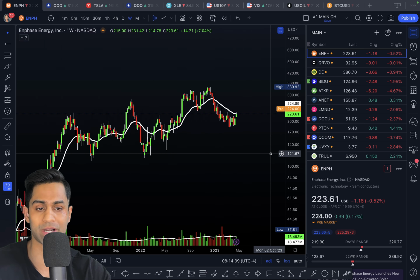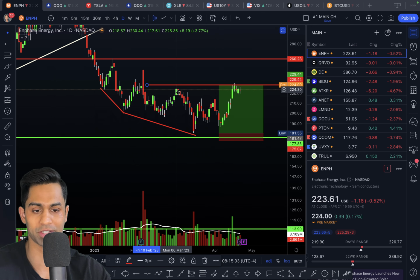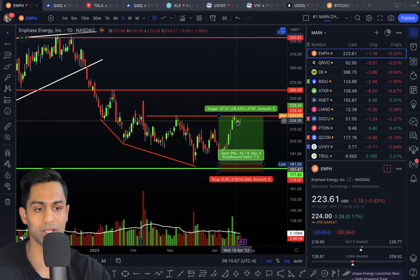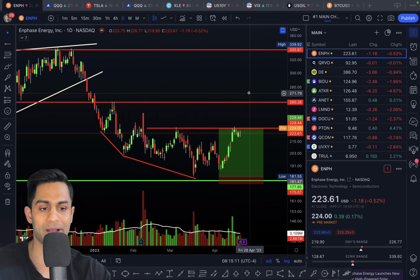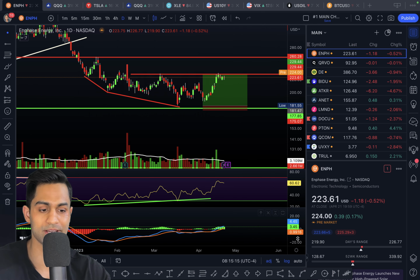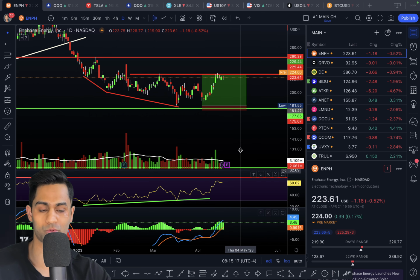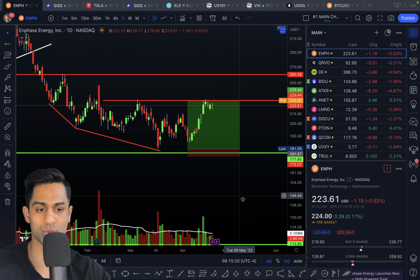Resistance is going to stay up at 236. So this right here is going to be that level to focus on. Right now, we are getting rejected here from back in April, back in February, and of course, right now, back in April as well. And the next target is going to be 260 all the way up to 335. That's going to be pretty much the all-time high. But right now, I do expect a little bit of consolidation sideways, considering how RSI and MACD are also approaching some overbought territory as well. Support level is going to be all the way down to 177.